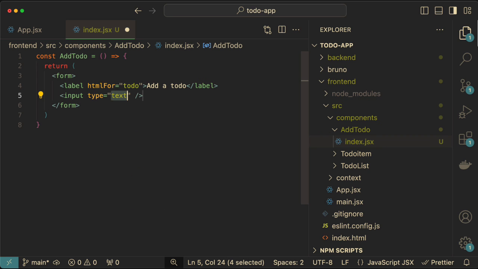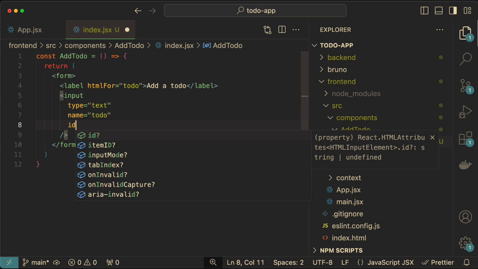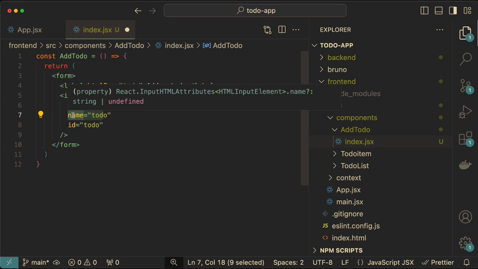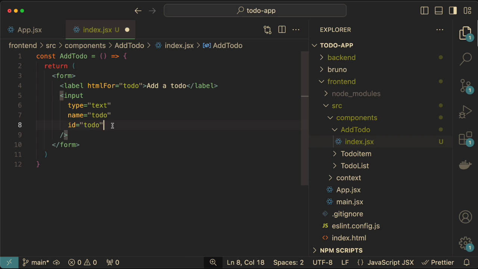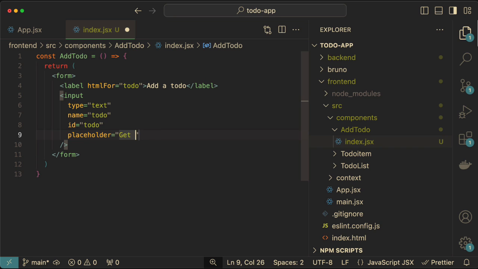Input, we have it. It is of type text. Yes, definitely. Let's wrap this a little bit just to make it pretty, because we're going to add some stuff here. Okay. We need a name equal to todo and an ID equal to todo. Now you might remember that for the checkbox, we did not add a name, but when we are using form, having a name property, a name attribute makes our lives easier. You'll see that in a bit. I'll come back to that. Okay. Placeholder. Sure. Why not? Let's make it, get a jug of milk.